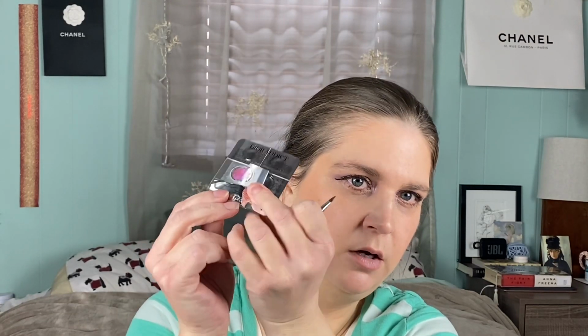Ooh. Okay. So I don't know if you can see that, but it's definitely hollow. Very jelly-like. Not the softest applicator I've ever used. That's a very pretty color though. It's actually very pretty. Very sheer.